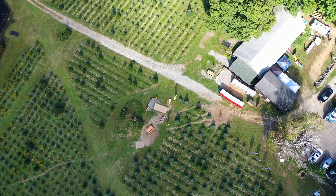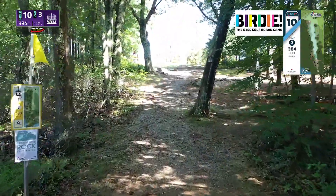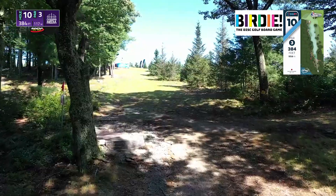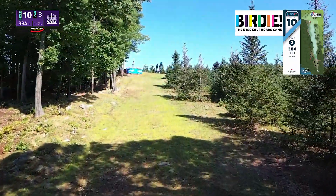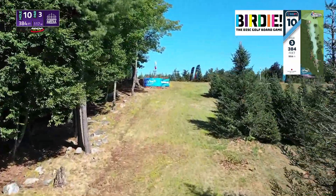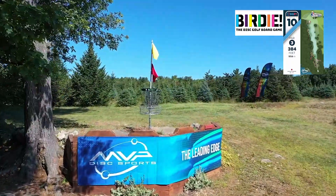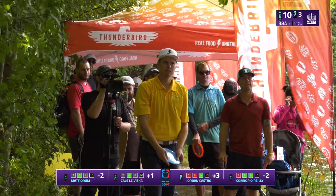We move into the back nine, which is a little bit more scoreable. We're climbing the hill right here on hole 10. It says 384 but it has to play 450 — it plays about 450. It's an absolute smash of a drive and you have to get the disc to slightly flip up a little bit as you go up the hill, because the higher uphill you go, the more nose-up your drive naturally gets. So you have to throw with a nice speedy drive.